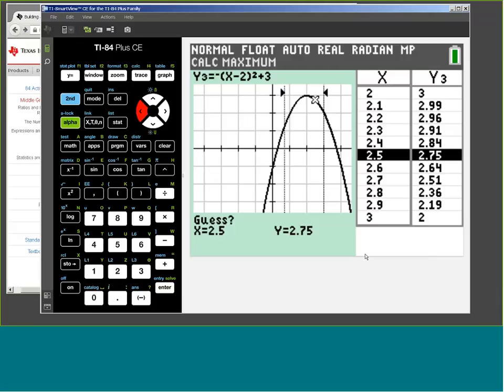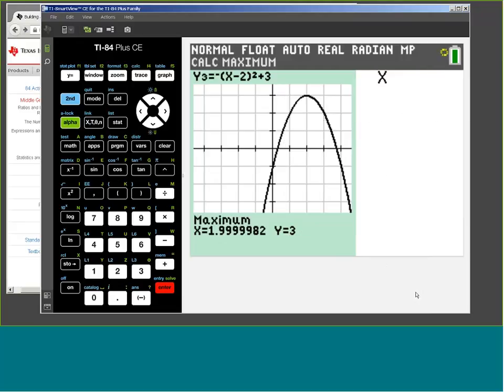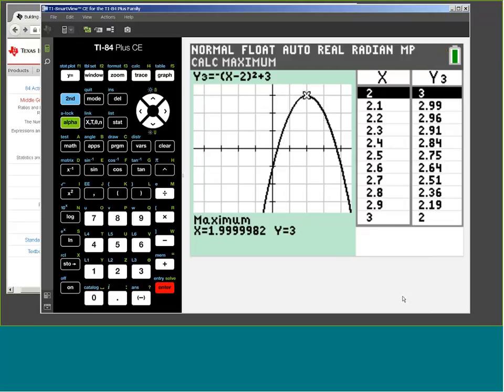You arrow back. And notice while I'm doing this in the graph table view, notice all of the support that you're getting by the numbers and the graph right next to each other. No change in focus for the students. And I press enter, and there's our maximum. Due to algorithms, we're getting a little bit of round off within the tolerance, so it's a good discussion with your students about, well, why does it say 1.9999 here, but here we're getting 2, what do you think? And you could have a good discussion about how numeric calculators work, actually.